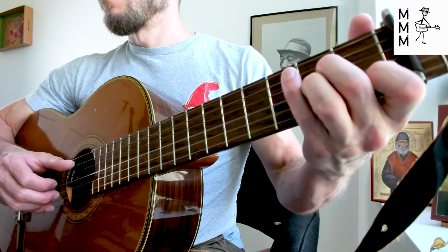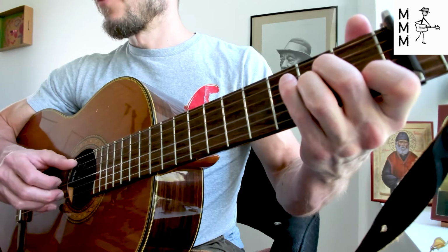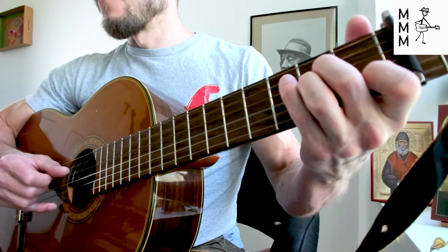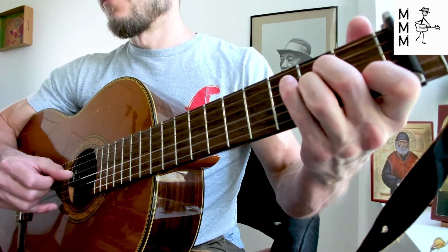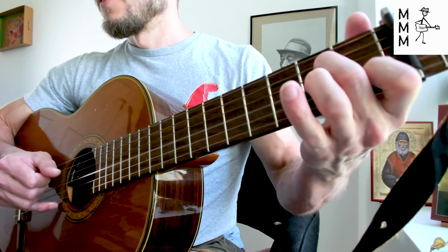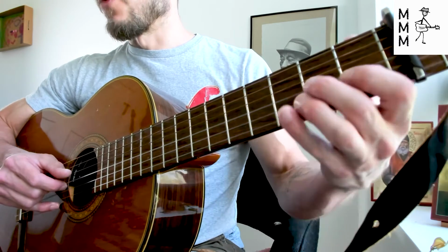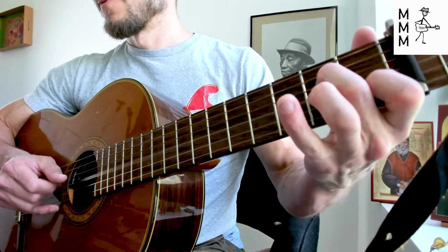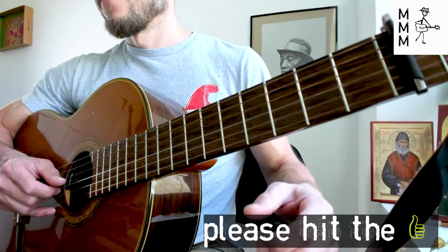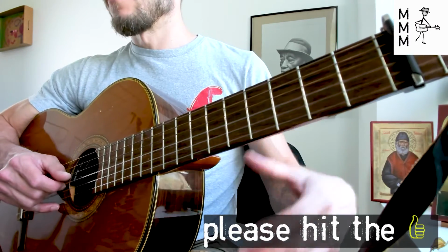So A minor, I'm pinching 5 and 2. Then my thumb is on the 4th string. So the thumb pattern is 5 to 4 on this chord, not 5 to 3, it's 5 to 4. So I got the pinch, 5 and 2. Thumb alone. Then I'm lifting my left hand, whatever finger that is, a ring finger, because I got a hammer on. And I call this move a giddy up. Thank you, Anders, for this great term for it. I used to call it a compound movement, but giddy up is way cooler.